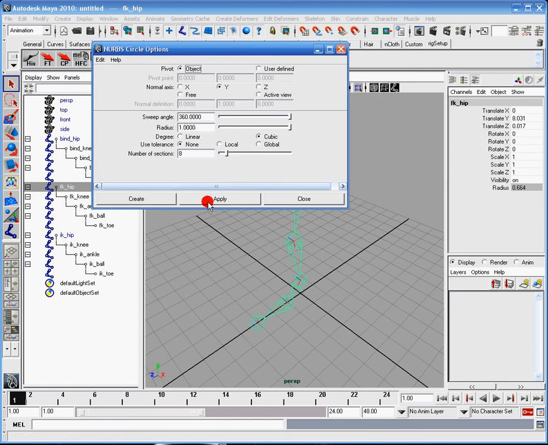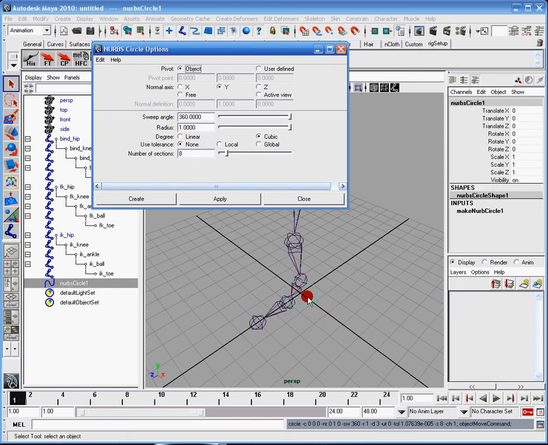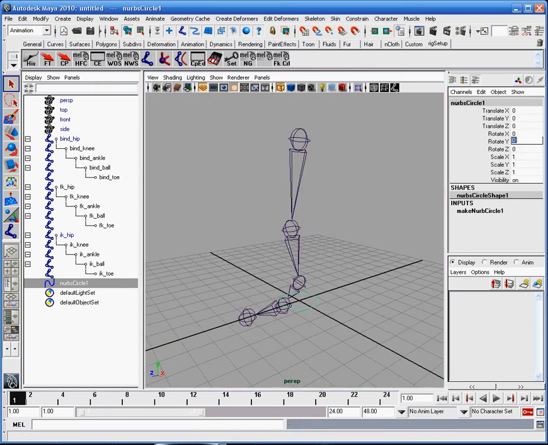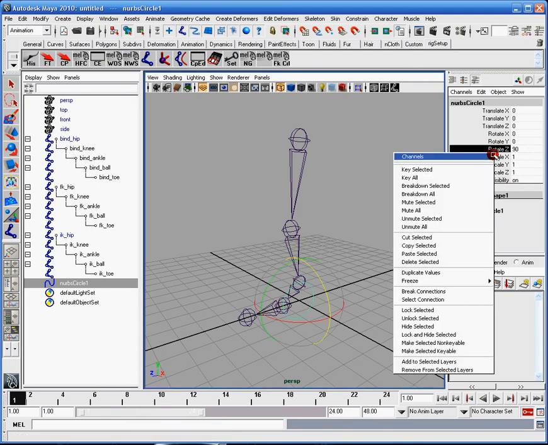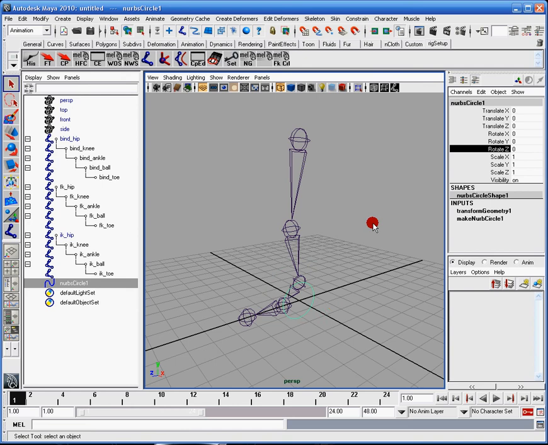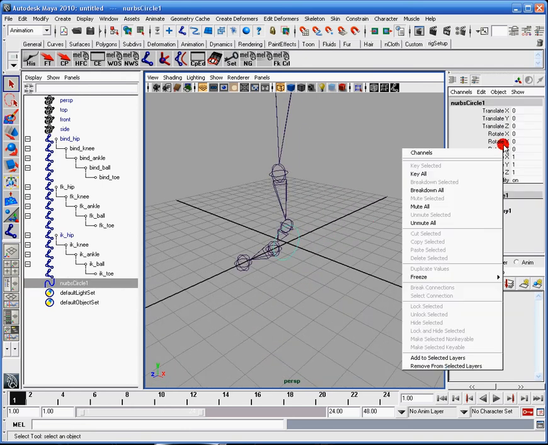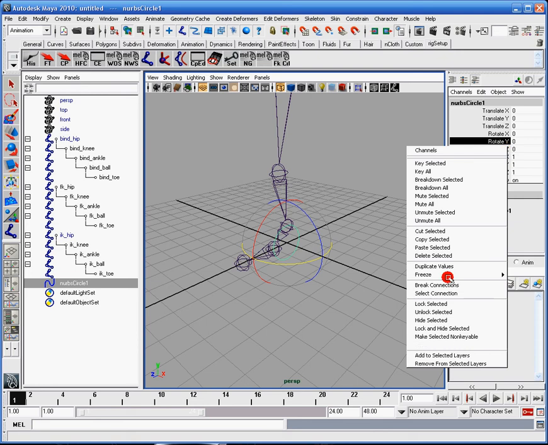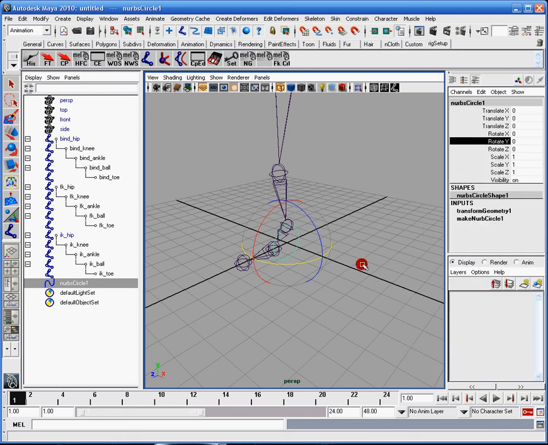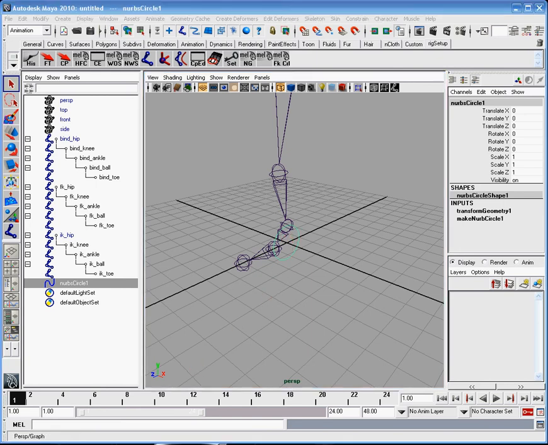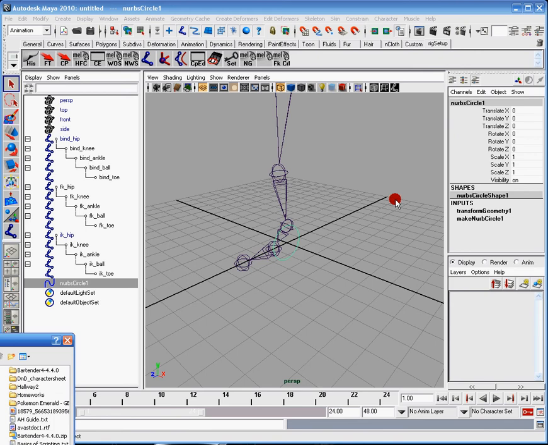So I'm going to hit apply and see where the rotate is. Okay, it looks like it's going to create it circular, flat, just straight up. So I'm going to rotate it one of these directions. All right, now I'm going to freeze the selection. Now, this controller, in order to do that, just right-click and go to Freeze All. You always want to do this because this is the main controller. This is what the animator is actually going to animate with.